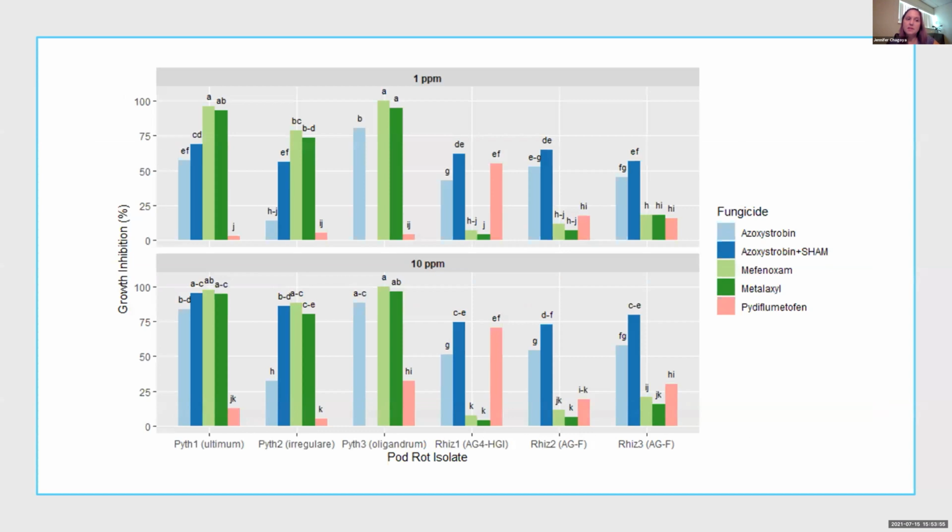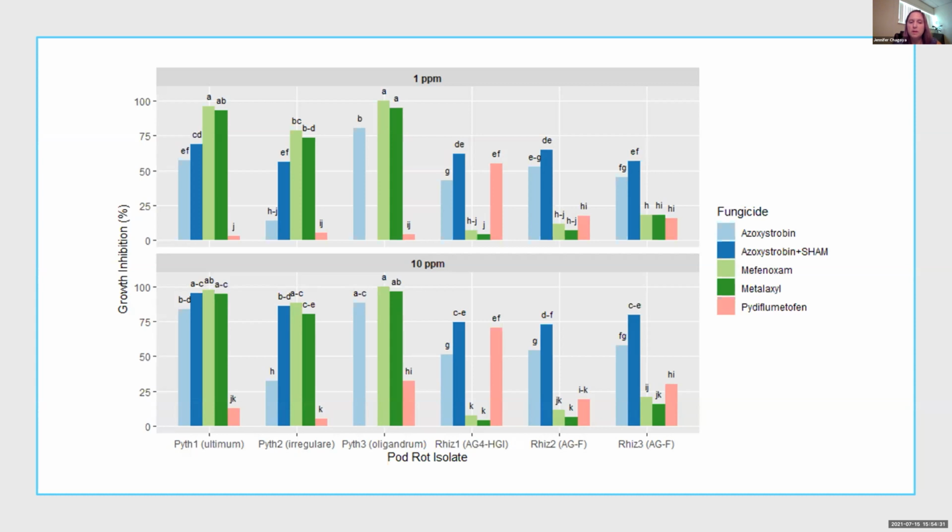So this is all great information, but it's very difficult to translate this to what is happening in the field and those reports that we're getting where these fungicides aren't working like they used to. At 100 ppm, that's not going to happen in the field. So maybe after application, you might be in the 1 to 10 ppm range. Honestly, after direct application, your values are going to decrease. So we're going to look at the 1 and 10 ppms here.